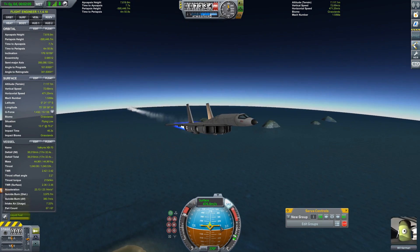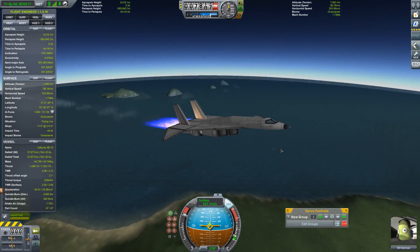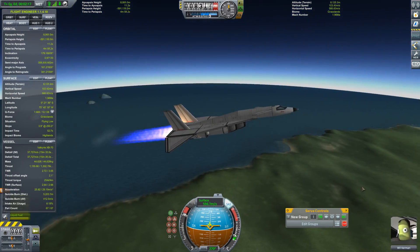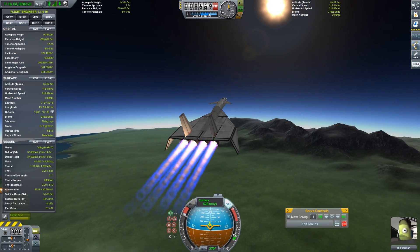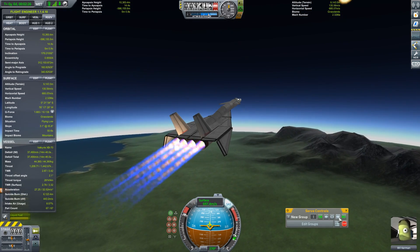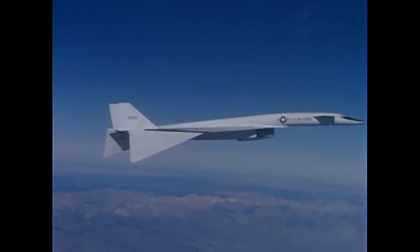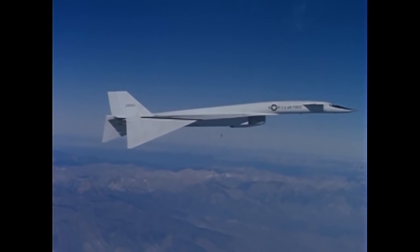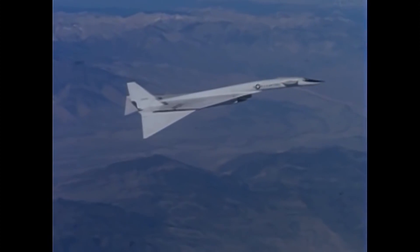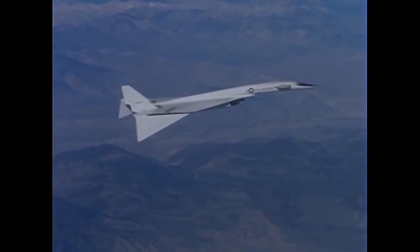So the Valkyrie was designed to travel at Mach 3 at about 20 kilometers of altitude. It also had an interesting variable geometry concept — the wingtips would bend down. Initially they would bend down by about 45 degrees, and then as velocity got higher, they would go further down, with maximum deployment at about 65 degrees. In this configuration, it was designed to trap the compression wave underneath the fuselage, getting more lift. It would also increase longitudinal stability, as the wingtips would essentially act like tail planes and keep the center of lift further back.